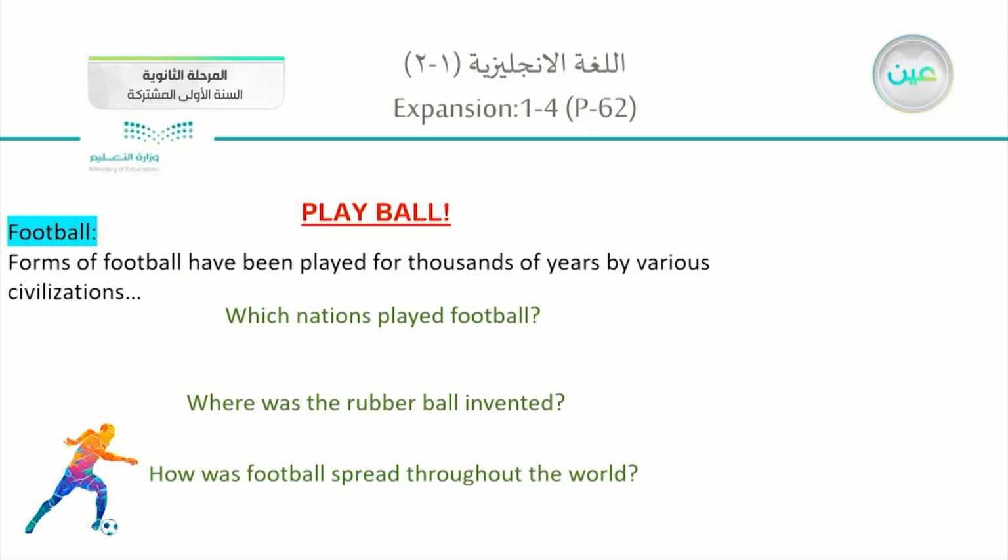Let's listen. Play ball. Football. Forms of football have been played for thousands of years by various civilizations. As far back as 2500 BCE, the Chinese played a form of the game and called it Tsu. The natives of the Pacific Islands played the game using their hands and feet, and they used coconuts and animal bladders as balls.